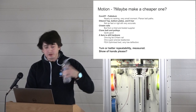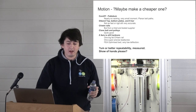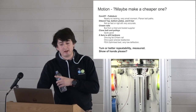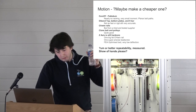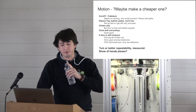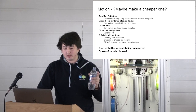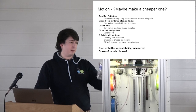Replace the high wind rails with tri-wind rails, but we've got a tried and tested supplier for those, and use the clone belt. It's still quite good. The Z-axis will still be hardcore, and it will still be one big fat tri-wind rail. It will use the same lead screw, and it will use the same bed, and we will be trying to FEA optimize that for DFM. No idea how much the repeatability will be affected. Maybe it won't be at all, and we'll just scrap the expensive version.